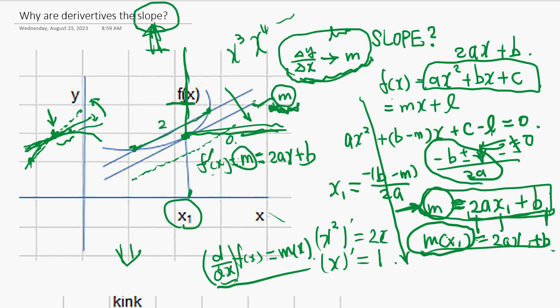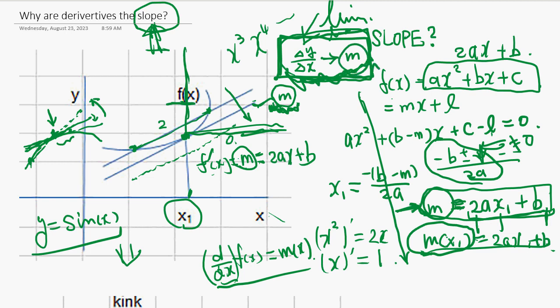We use this mathematics method to calculate m. That's why you use delta y over delta x and the limit stuff. Even if y is a more complicated function, we can calculate the m using this. You can't solve it using algebra. Now you are a little bit higher level in the game. You got a higher level here called calculus. Calculus gives you tools, the magic point, to calculate the slope of a more complex function. But the idea is the same. Derivative is a slope.